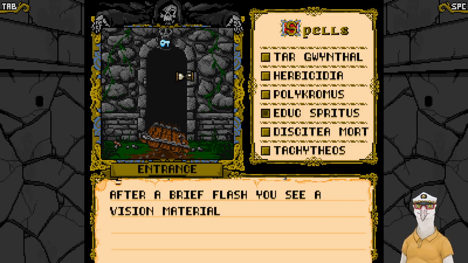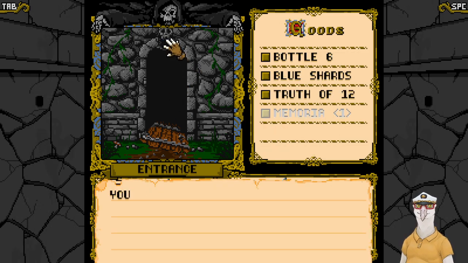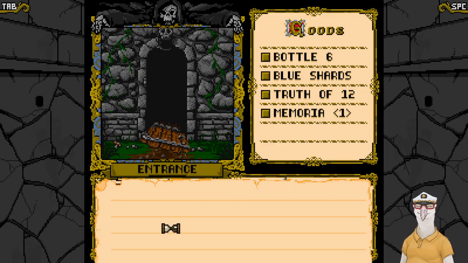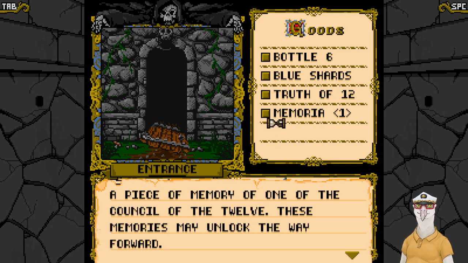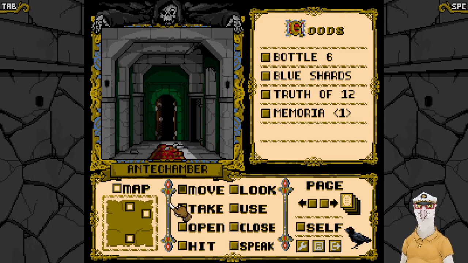After a brief flash, you see a vision materialize before your eyes. Take it. You reach out and touch the memory. It flows into your hand. You can't do that. Oh, whatever. You have obtained one memory of the 12. Oh my god. Oh my god. Okay.